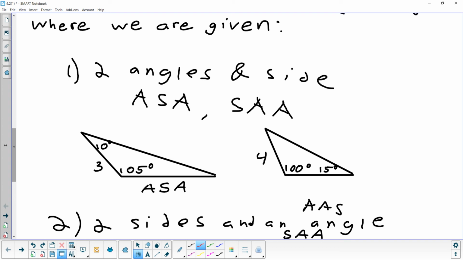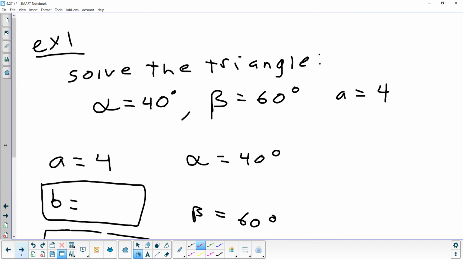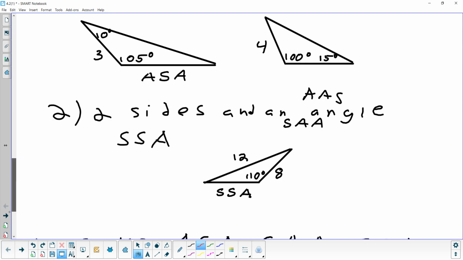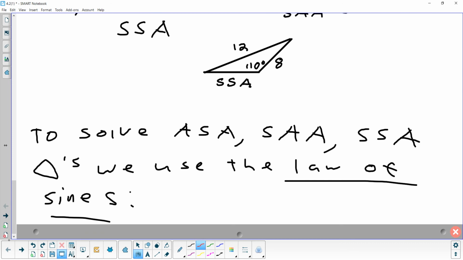And when they give you a problem, this is fine. They could definitely just draw a picture for you, and that makes it a little easier. If they give you information that's just written out, you want to make a picture first. Okay? It's really the only way to visualize, what do I have? Do I have the side between the angles? It's kind of hard to see all that if you don't have a picture. So you might get a problem like this. We're not doing this one yet, but I would make a sketch right away. All right, any questions on that?